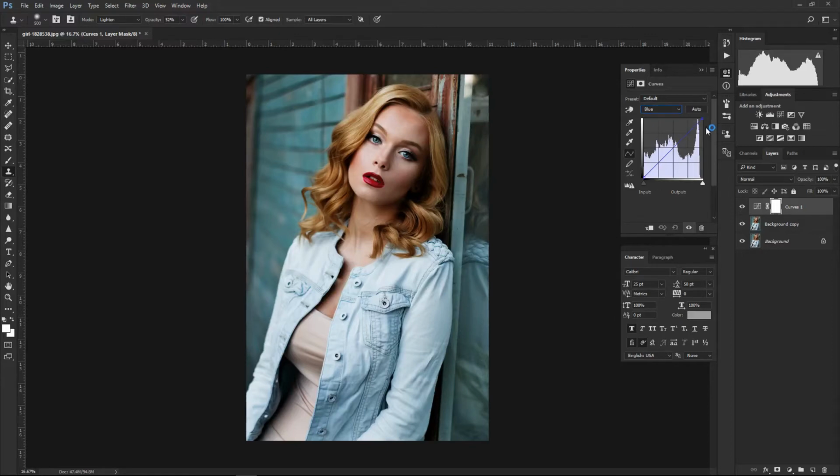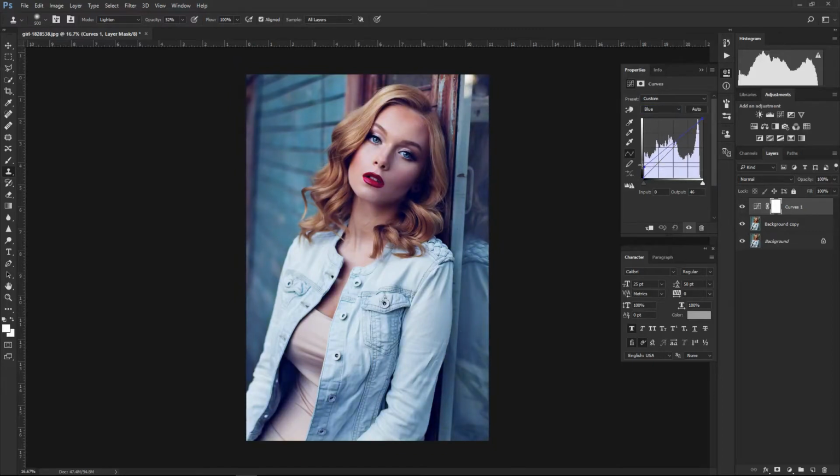The right side of the graph represents how much blue there is in highlights. We want to decrease, let's say, blue in highlights, which will automatically add yellow, because yellow is the complementary color for blue. The left side of the graph represents shadows and how much blue there is in the shadows. We can increase blue in the shadows and decrease blue in the highlights, and that will automatically do the opposite thing with its complementary yellow color. Let's grab this control point and add some blue to the shadows.